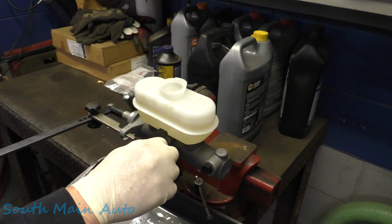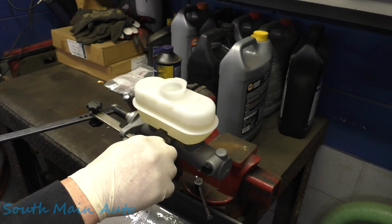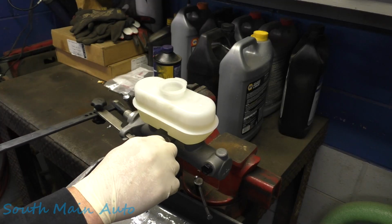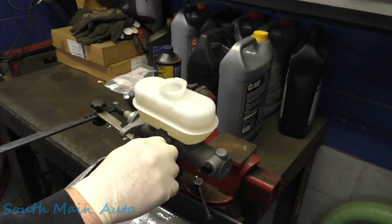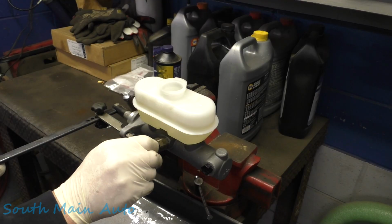If you don't bench bleed these, you'll have a hell of a time getting all the wheels bled out on the vehicle. Try to get as much air out of the master cylinder as you can before you put it on. Otherwise, like I say, you'll be at it for quite a while. You'll just end up filling the whole system full of air.